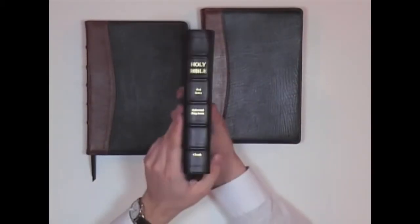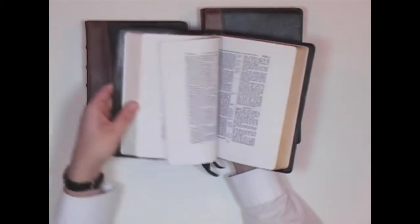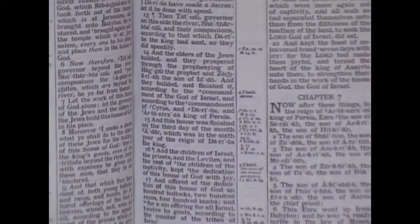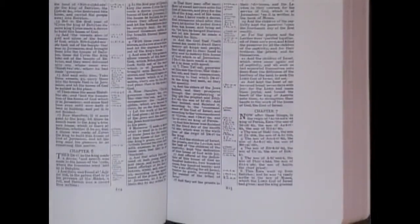These are local church Bible publishers, King James Bibles. Now these, they only print King James Bibles. There you can see it's very similar to my Cambridge Bible. It's a wide margin. You got these big margins here on the side where you can write your own notes. The text is pretty good. It's smaller than the super giant print thing, but it's very, very nicely made. And you don't have to worry about the words being messed up in here. They really do a good job on the words.